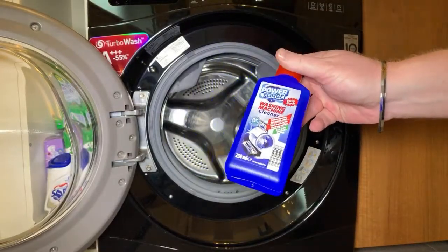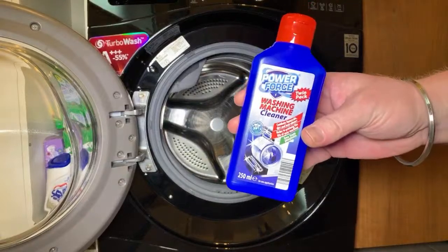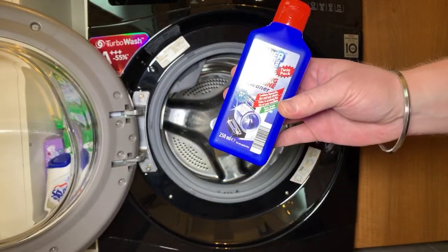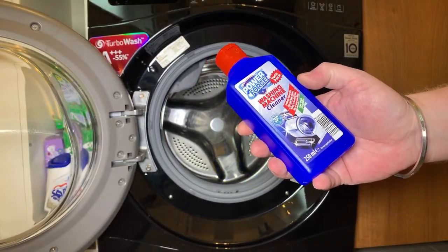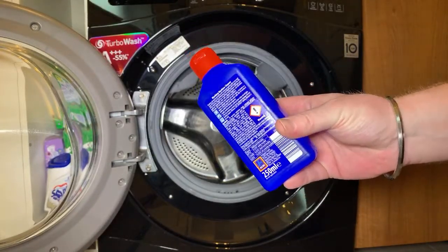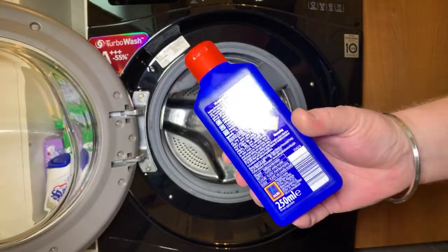Now the one that I used before was the Dettol one, which was very good. I think the machine smelled really nice. I have no issues with it, but it did foam up quite a lot. Some of you said that I shouldn't have put in the whole container, even though it did say so. This one does say that I need to put in the entire contents of this bottle.